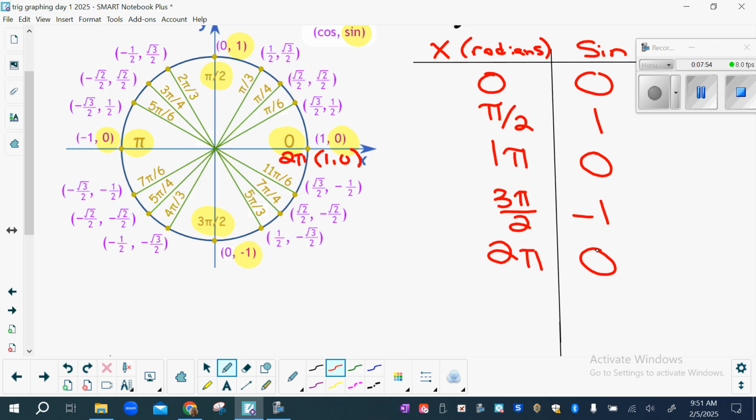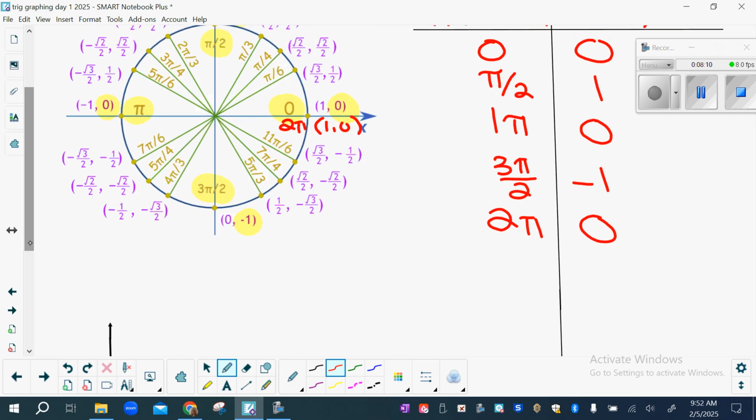Now, we don't just go around once. We're in this class going to go around at least 2 times, sometimes maybe even 3 times or 4 times. And you're going to be like, oh my, is that scary? It's not. Watch what happens here. The next number that's going to go down here, look at this. This is pi over 2, and then 3 pi over 2. Can anyone guess what that one's going to be? I went 1, 3, 5 pi over 2.